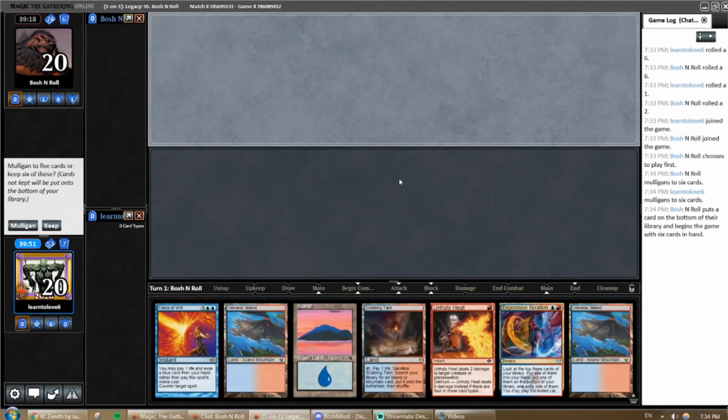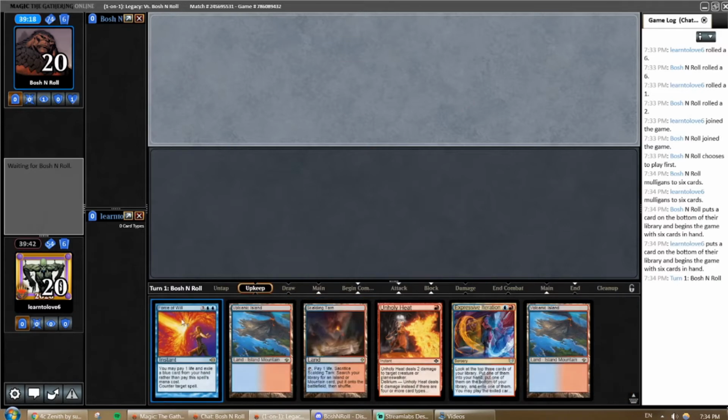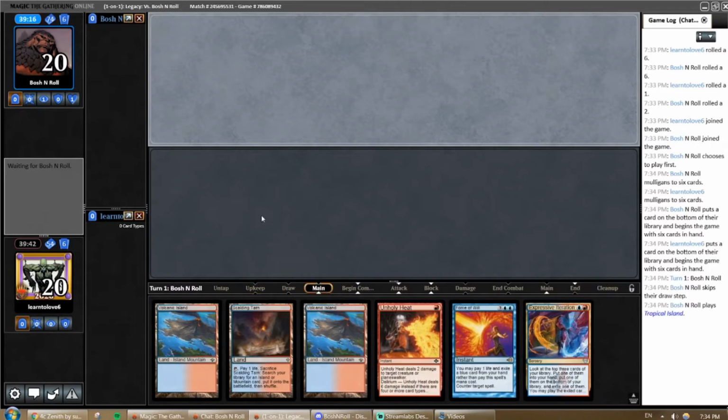I mean, Expressive Iteration does fix a lot of issues, and if I find a Brainstorm or a threat, both of those make me feel a little bit more confident. So I think it is a keep. I think it's significantly better than going down to 5.